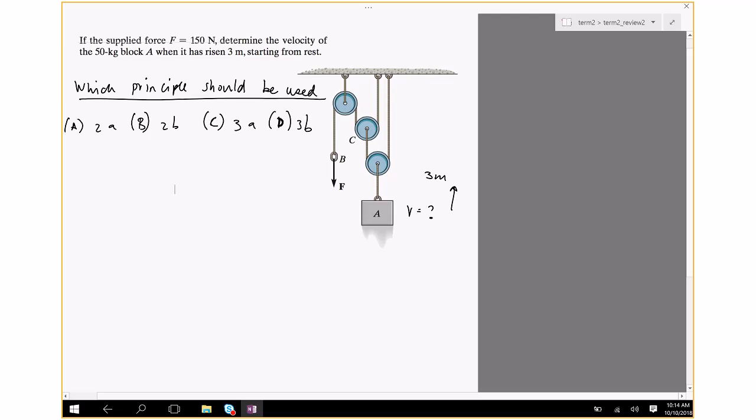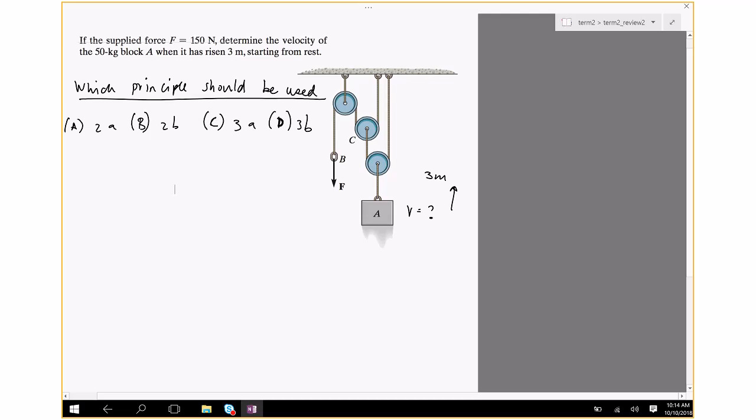Okay, so these are the results of the poll. Since there's only gravity involved in this question, people answered 2A, but you can actually also solve it using 2B. This problem can be solved using 2A or 2B because the force F is actually a constant. Now, if I put the force as, let's say, 150 T or T squared, then you will not be able to use 2A to solve it because the external force is not conservative. So if you answered 2A or 2B for this question, it is the right answer.